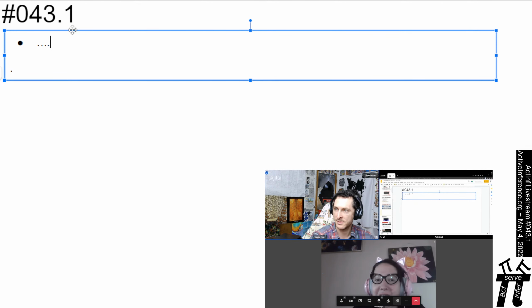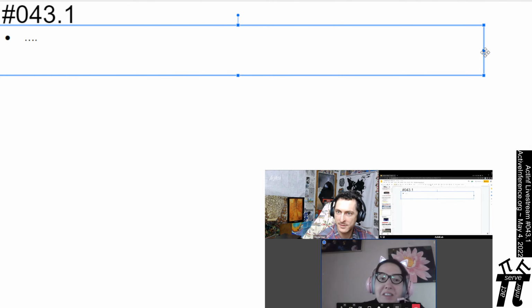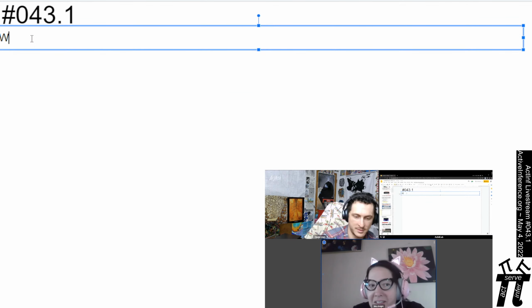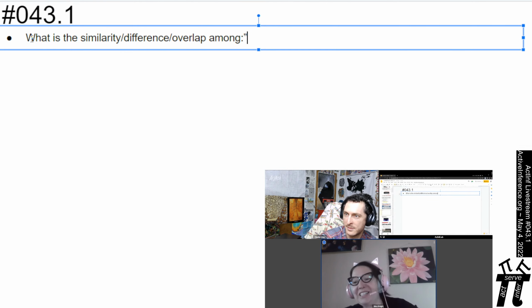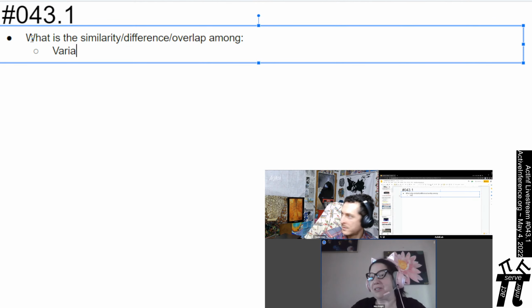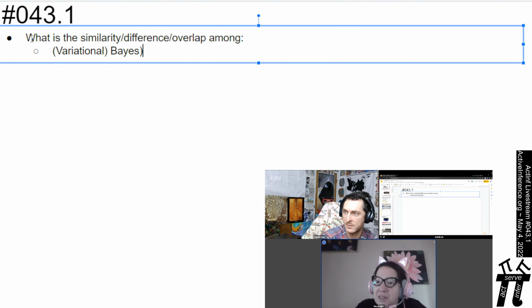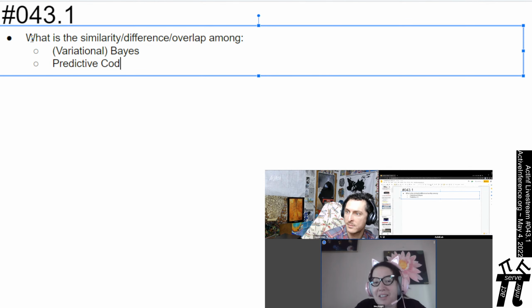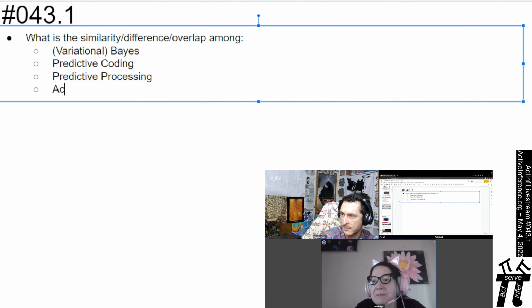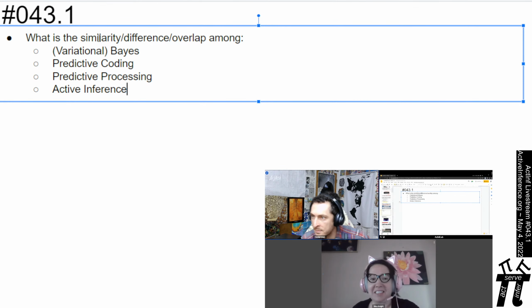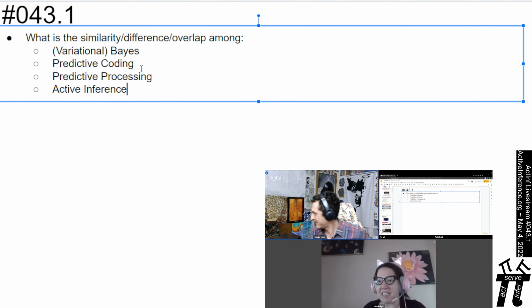So I always have had a hard time with what is the difference between predictive coding, variational Bayes, and ActInf, right? And I was really hoping that the paper would lay that out for me, and no. But I got a good historical overview of how they are all interlocking and overlapping, which I didn't know before. All these things, none of them are simple, and there are intricate details in all of them that I don't know, the ins and outs. But I think this gave a very good historical overview of how these things layer into a nice little sandwich.